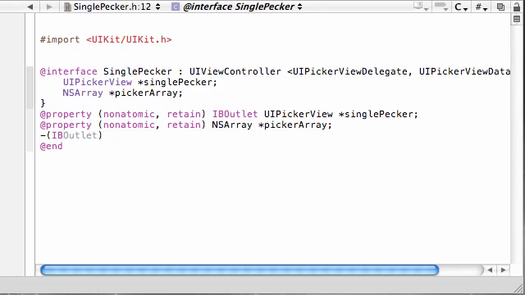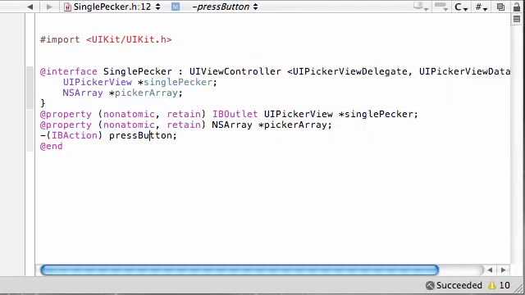And of course we need one more method, and that's, remember, whenever you press a button on the screen, there we go, I can't talk and type at the same time, whenever you press a button on the screen, then an alert box is going to pop up. So that's what this method is for. Now that we made an outlet for the picker, and we also put setter and getter methods for the array, and also put an action for whenever we press the button, let's go ahead and build this, just to see if we forgot any semicolons or anything.